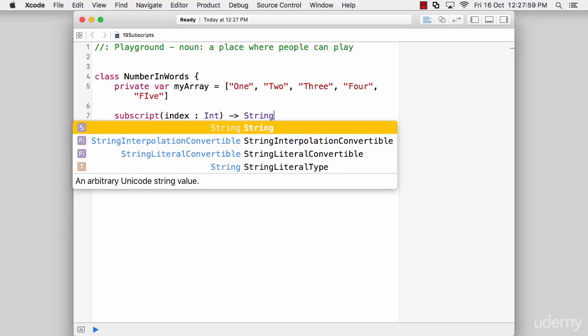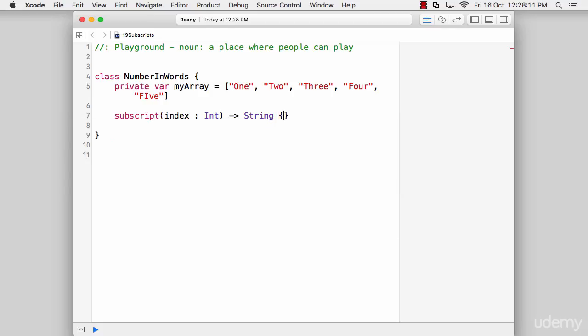Why String? Because all of our arrays are defined as strings. The inbuilt functionality works like a charm, because whenever you have an array of integers, it automatically switches over. But right now, let's just say we are having strings. Okay, half of the things are done. Now what we need is a pair of getters and setters. If you remember what I told you, whenever we have a getter, we have a return type. That's it. And how do we return it? We simply say whatever we want to have, like in this case it would be my array, returning the index variable. Okay, half of the thing is done.